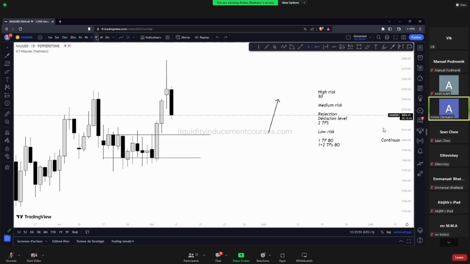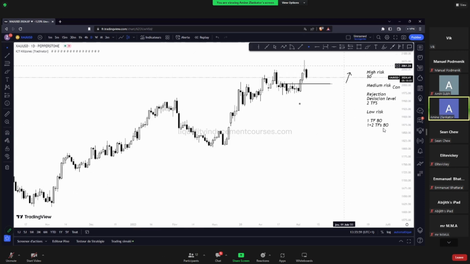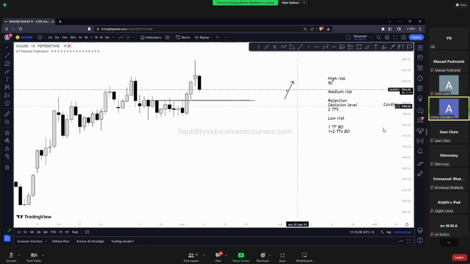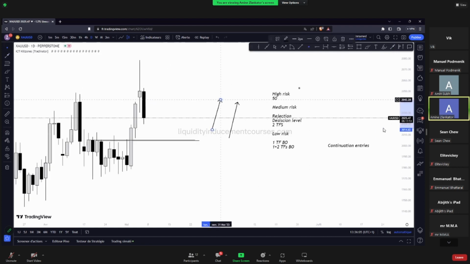So in this example, we're going to have a lot of dailies. We're going to have this one, this one, even though the daily is bearish, do not forget, okay? Daily is going to be bearish. I'm not saying when they are aligning with each other. When they align with each other, let's say daily and weekly, both are bullish, it does not become high risk anymore. It's medium risk, okay?